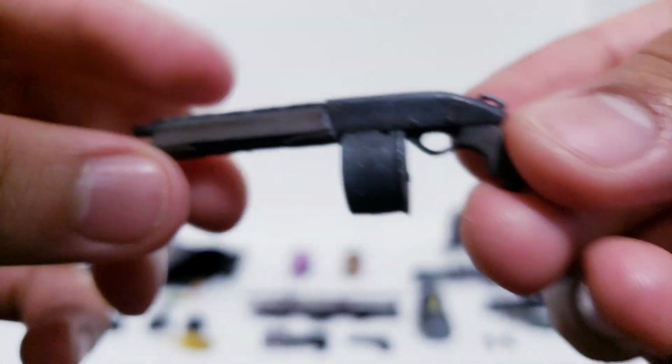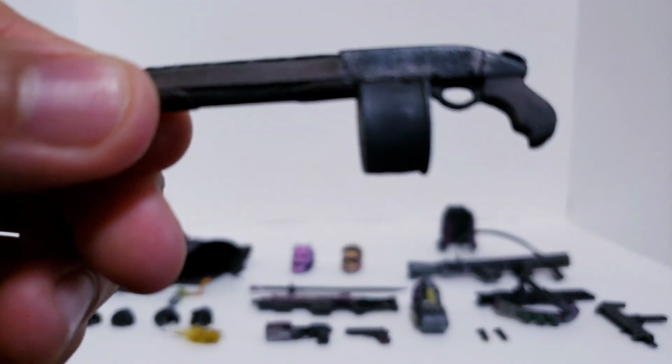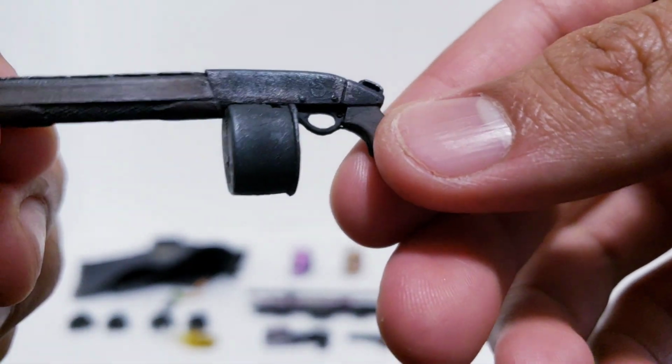We got this nice wood brown, both on the grip and on the barrel area of the shotgun, if I can keep the camera focused. Like I said before, some rust and some gunmetal detail in there too. So very happy with that.